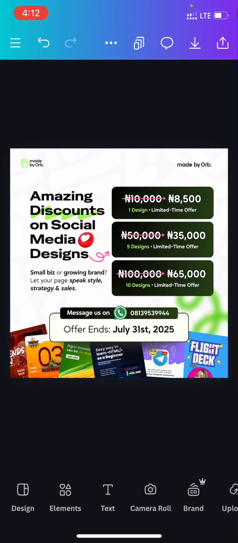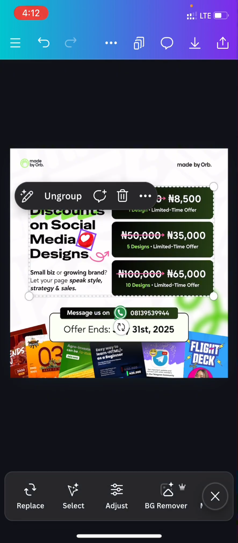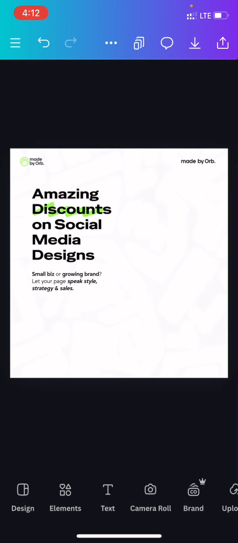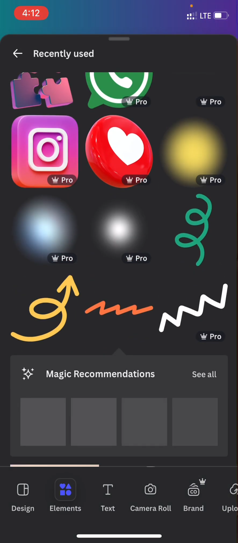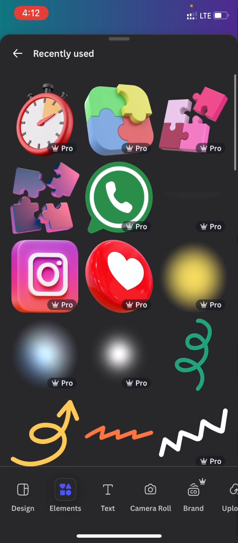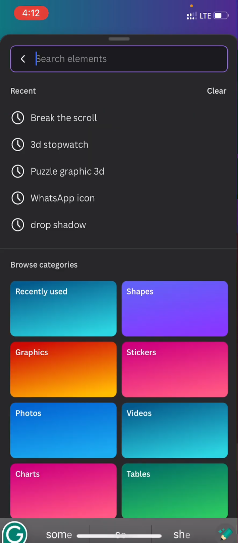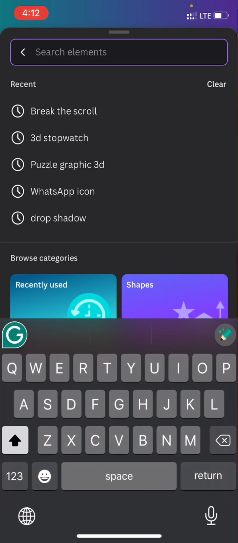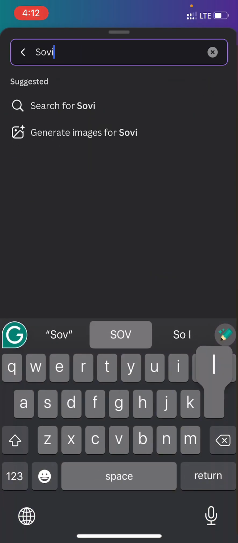Okay, so the next part is to get in, let's bring in this one and this one. So like I stated here, because I already have that sorted, you can go back to elements. So how I was able to get this art shaped element was to search for, I think, social media.